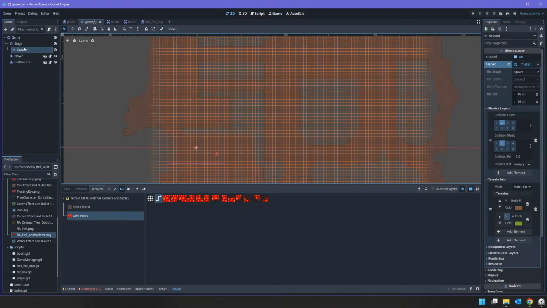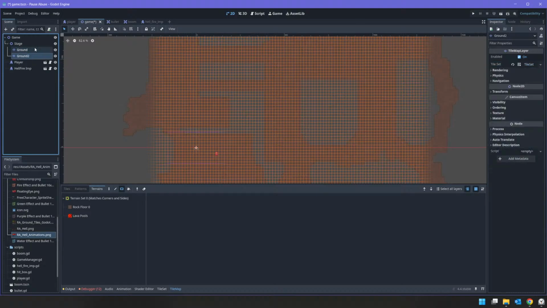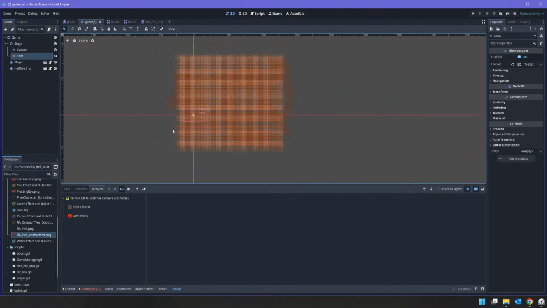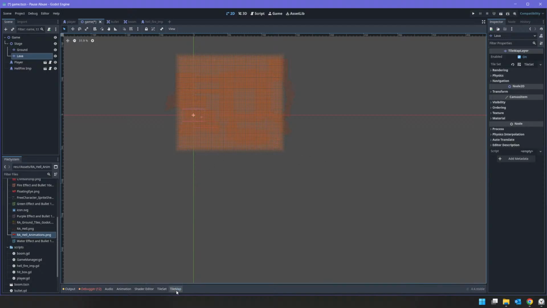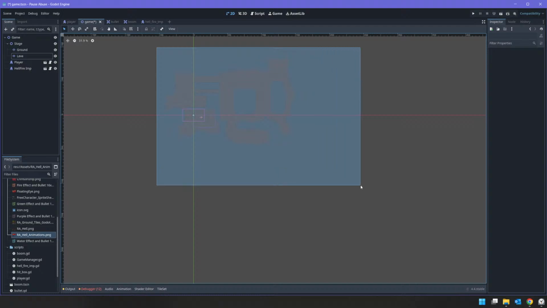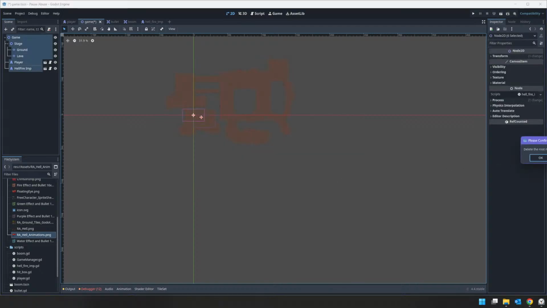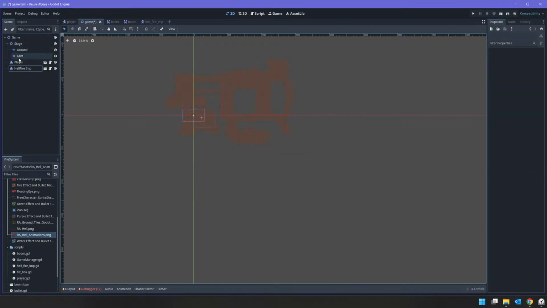Okay, so let's just do stage. We'll duplicate this. Ground 2. Let's just call this one lava.